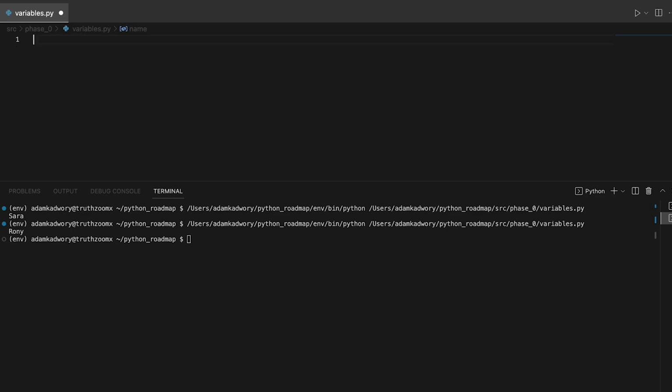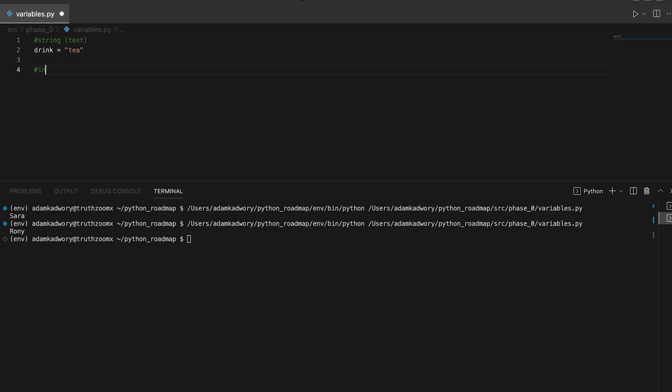I might delete this and I'll start with number one, the string, which is text, which we already did. But let's say drink: we create a box and we assign the label drink, and then we assign tea to it. Then we have integer, which can hold a number.